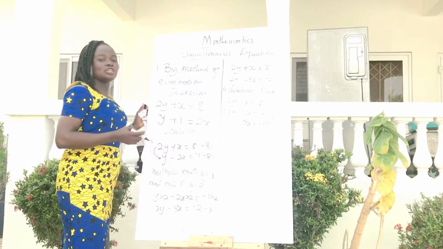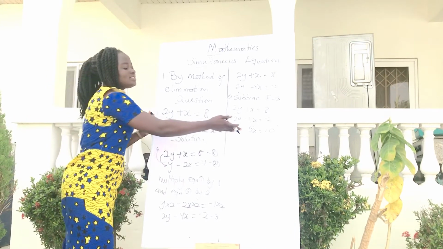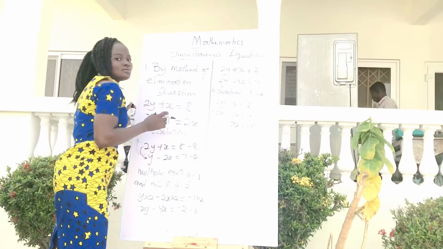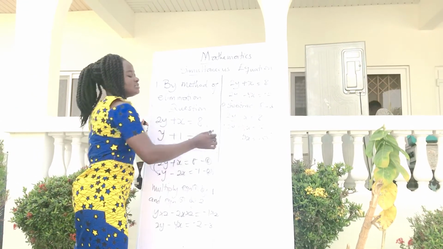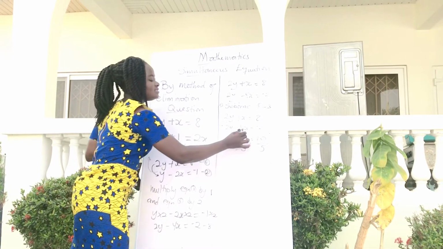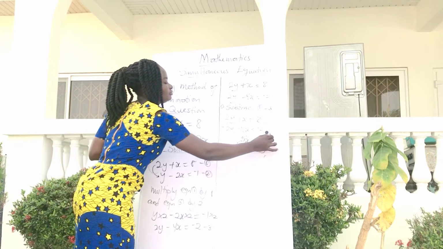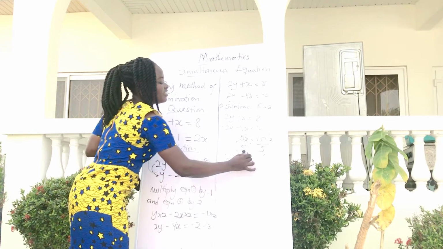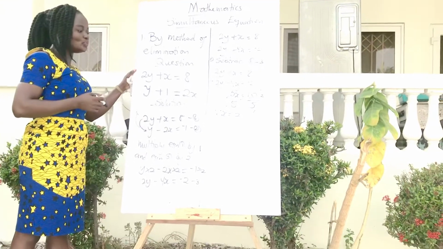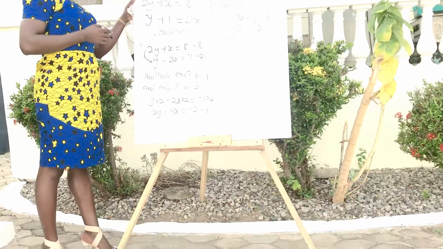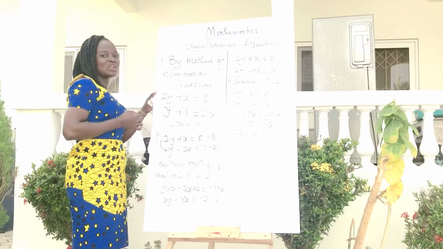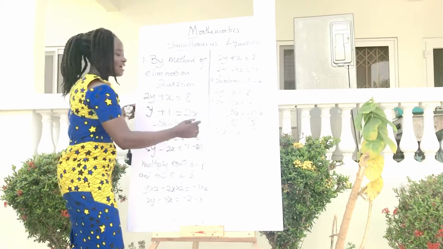When it gets here, you now divide each side of the equation by the coefficient of x. So dividing, this becomes 5x over 5 equals 10 over 5. You now simplify. Therefore, x is giving us positive 2. When you get x as positive 2, substitute this into any of the equations.